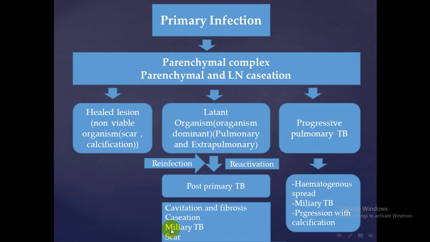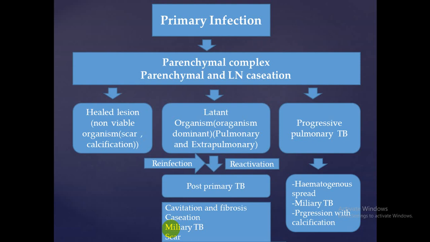So, when we get TB infection and it enters the lung parenchyma, either it gets healing by the immunity and becomes a healed lesion with scar and calcified lymph node, or these complexes progress and become progressive disease involving the lung parenchyma and reaching the bloodstream to reach other organs, causing progressive pulmonary TB, or it is controlled partially by the immunity to make the bacilli latent, dormant for many years, to get reactivation after many years by many factors.